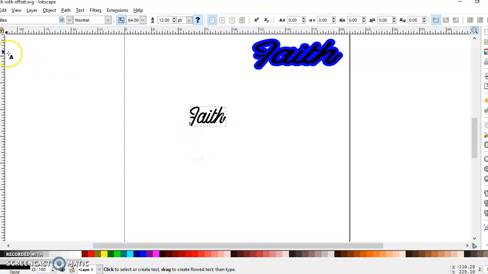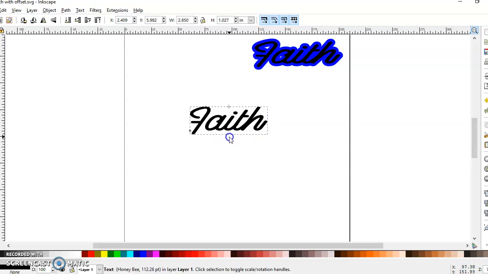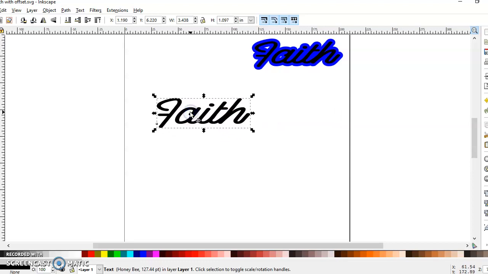And then I'm going to hit, I don't know what it's called, but it's the selector transform, I think. So right now, this is set up in millimeters, and I'm going to change this to inches. Pull on the arrow to make it bigger. Pull it down to make it wider. So far, it's almost 3.5 inches wide.